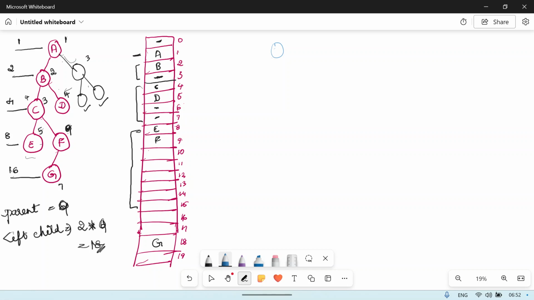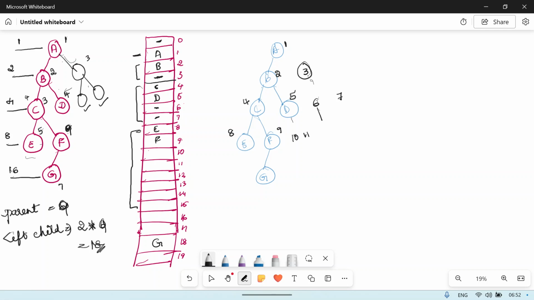Okay, so if I take that same tree, let me show you how this works. If you're confused, see here. This is G, this is E, F, C and D, B and A. See here, this is the parent node. It has 2 child nodes. It should have, okay, and this is 4 and 5. So this parent 3 should have had child nodes 6 and 7. Correct? Then this would become 8. This is 9. Okay. Then D would have 10 and 11. Then this one would have 13 and 14. Then this would have 15 and 16. This would have 17 and 18, and this would be 19. Okay. So this is how it works.